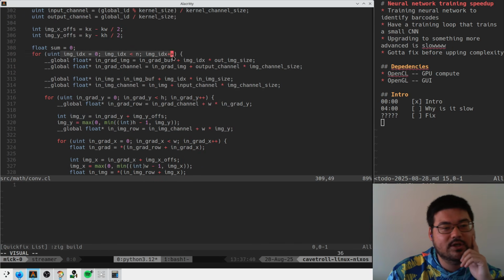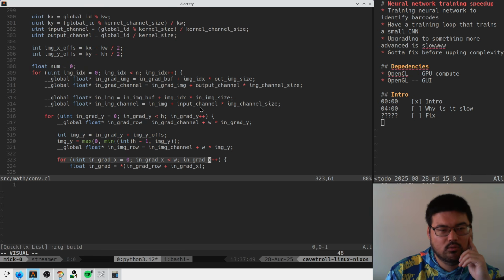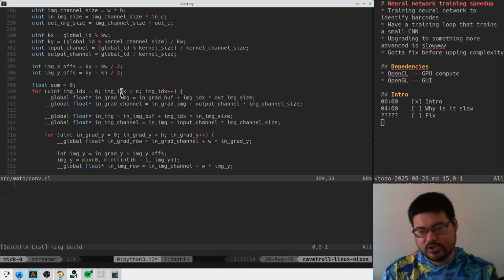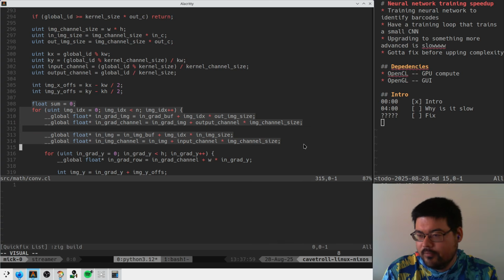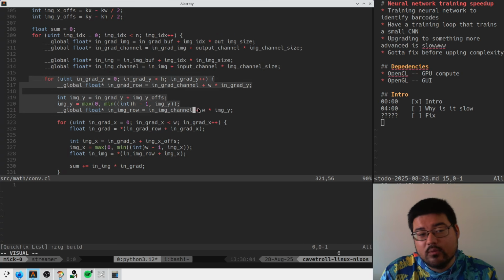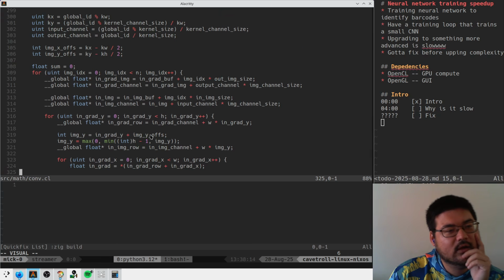We have image loop, y loop, x loop. So I assume what we could do is just do more work at once. If we just delete this outer loop here, then we'll be going for y, for x. And in reality, we could probably delete each of these loops as well, because all we're doing at the end of this is summing everything.